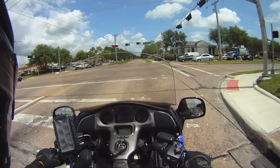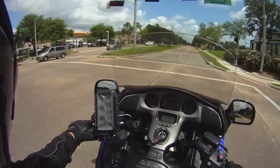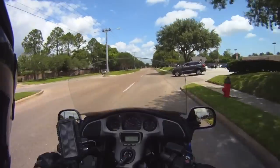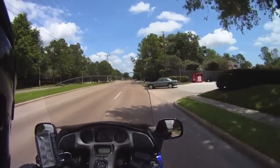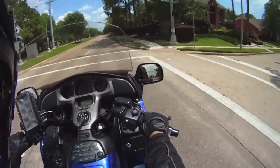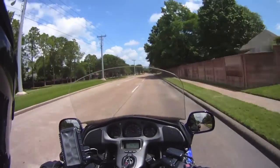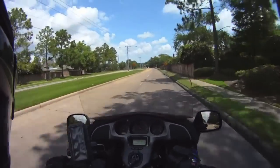I pulled the plug a little earlier than I thought I was going to by buying this Goldwing, but I came across the right deal. It only had right at 17,000 miles when I bought it. It's an '02, kind of an electric blue-purple color, runs like a top. It's got some cosmetic issues, no big deal, but a 10-year-old bike with only 17,000 miles — I think that's pretty good.